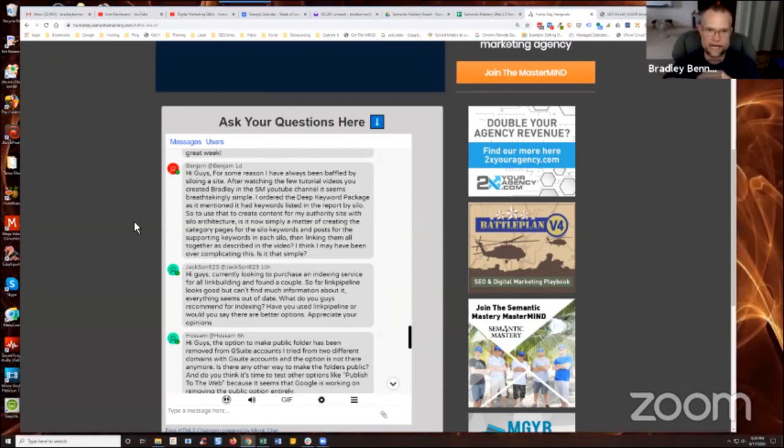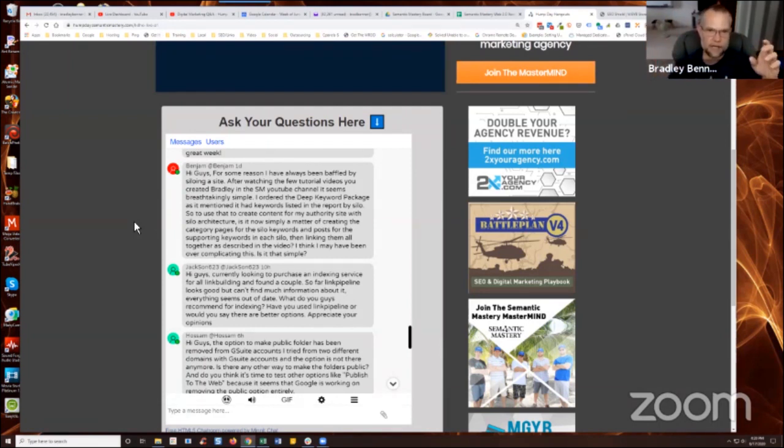If you understand how to set up the structure and then how to link, and so remember, a silo, you're going to be adding depth to it, right? So the more supporting articles you post within a particular silo, that's more depth to it. Width would be additional categories, right? So there's width and depth. So a siloed site can be as little as one silo with a ton of depth to it, right? You just keep adding content to whatever your top level market keyword is. You keep adding supporting content, right?